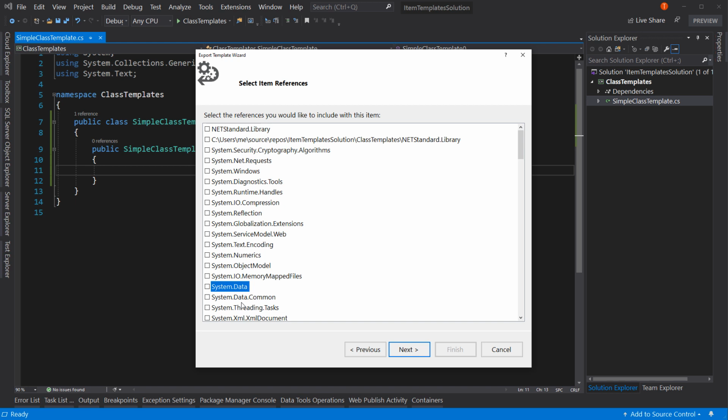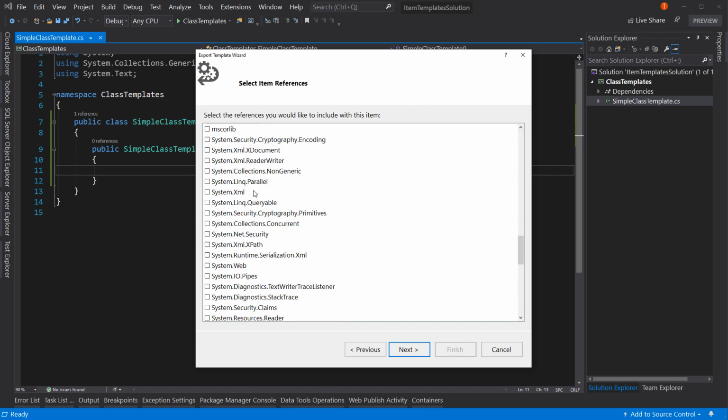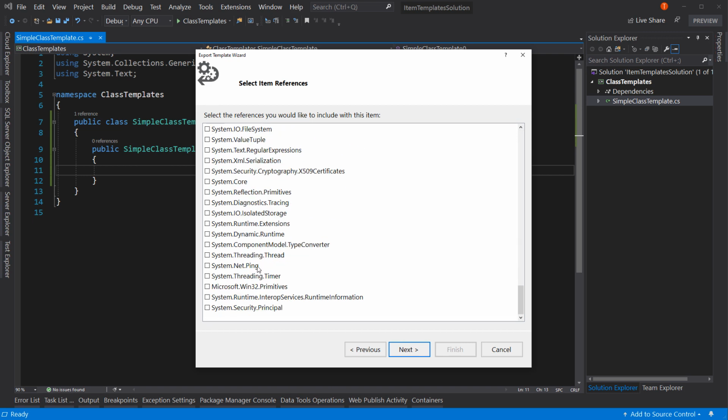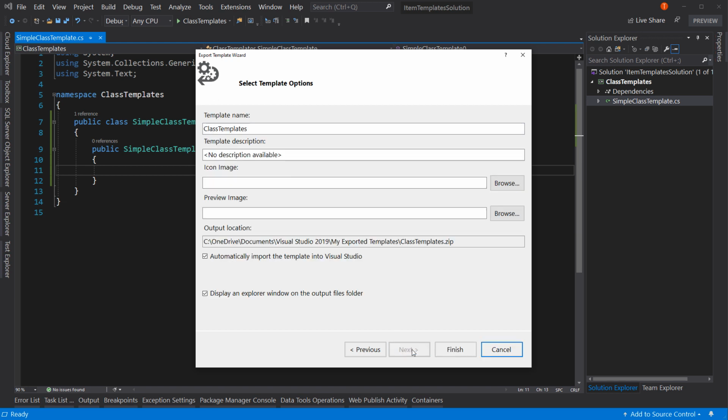And what happens is you get red squigglies that say, hey, you don't have Dapper installed. Go ahead and install Dapper. So that's the way to go. Typically, I would say you're not going to check any of these boxes. But if you brought something in that's already in .NET Core, then maybe you would. But in general, leave it unchecked, hit next.